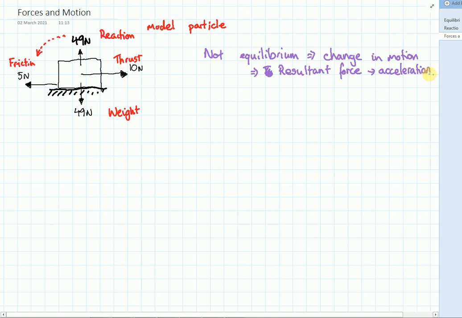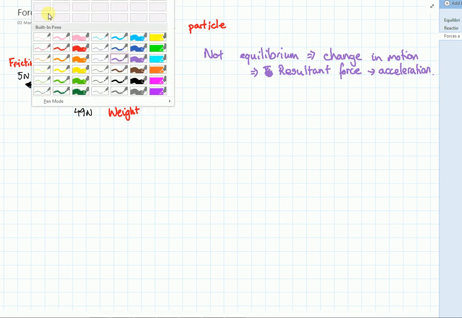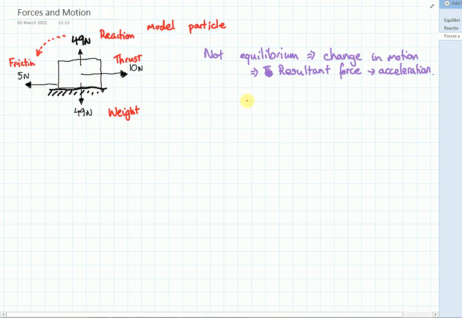And if you recognize this as Newton's second law, I might as well say Newton on the front, because this was one of his big additions. Newton's second law is the force is equal to the mass times the acceleration. Mass is just a scalar quantity, but the force is a vector and acceleration is a vector. So we've got both a vector and scalar relationship here. So we can now work out what's going to happen to this particle.